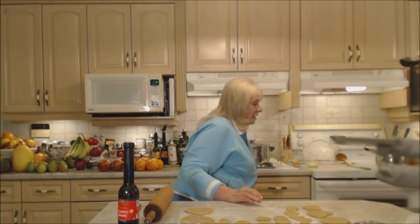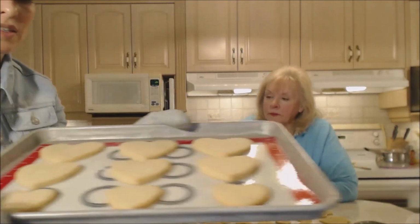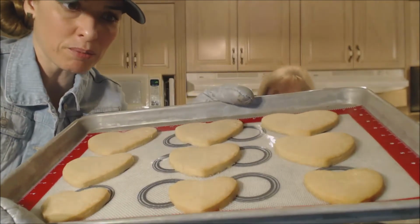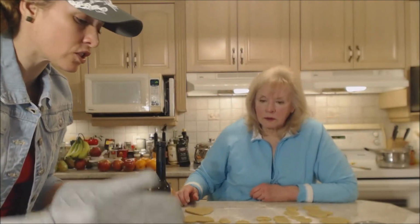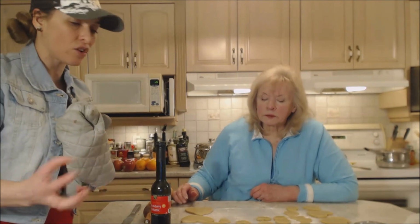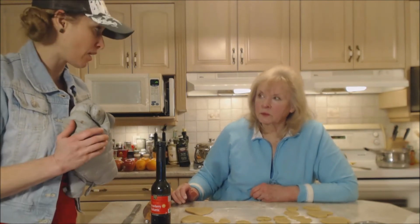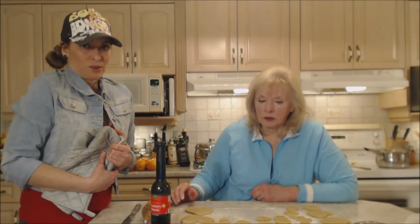I think you can see how they're just brownish around the edges. They're a little bit browned on the edges, and they've popped up beautifully. Oh, they're so pretty. We're going to let them cool for just a couple minutes before we remove them to the rack. You want them to set up a bit so they don't fall apart because they're quite delicate right now. They have to cool, and then you can remove them without breaking them.